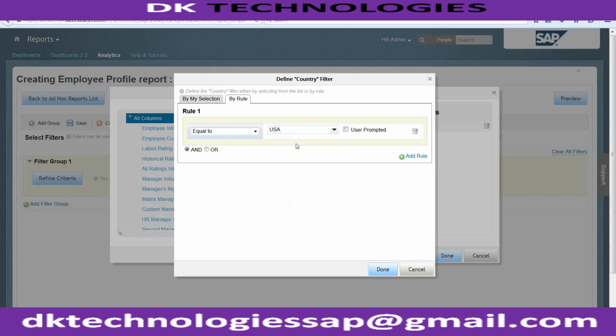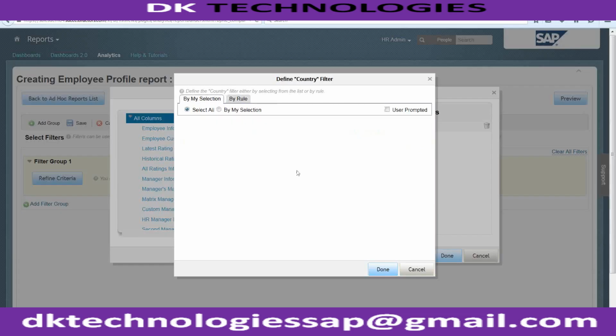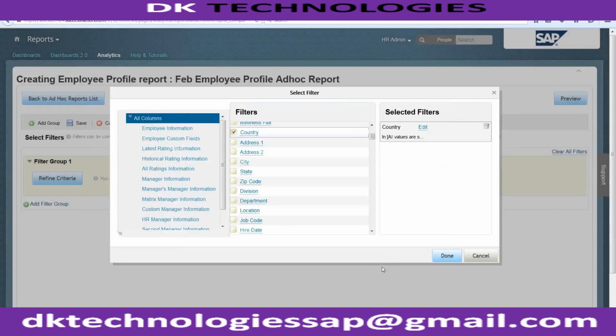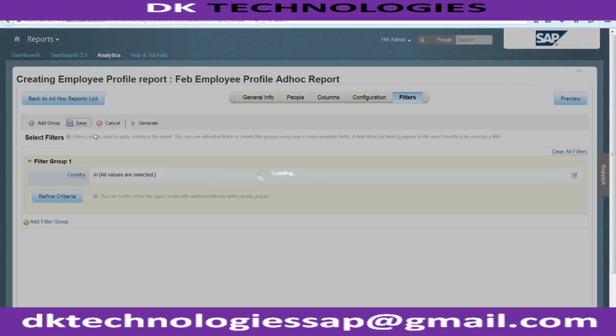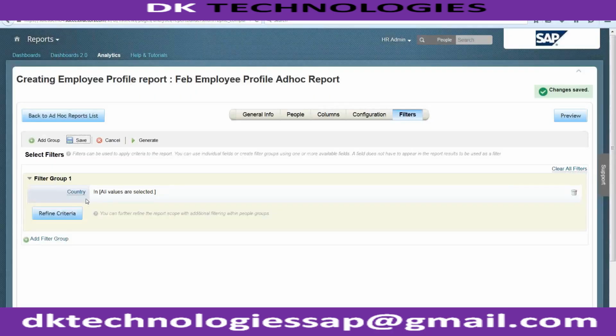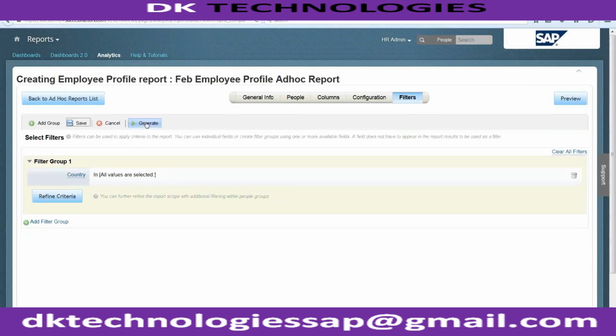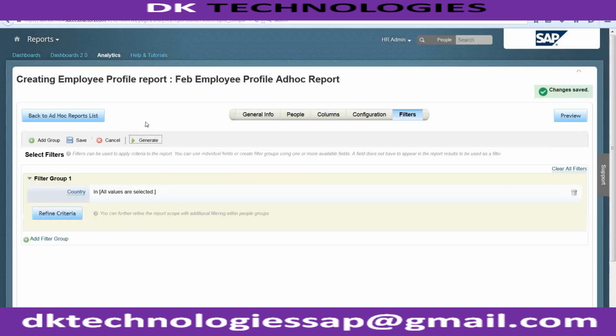And if you want to add multiple conditions, yes, you can go ahead and add multiple conditions, and you can keep an AND or OR condition between those filter criteria, but it's up to you, guys. It's a simple thing. And let's say go ahead and select that. You can see country and click on done. And if you want to add more filters or more filter criteria, yes, you can go ahead and do that. And you can see there is an option to generate. This is the thing where you are going to generate the report output, guys.